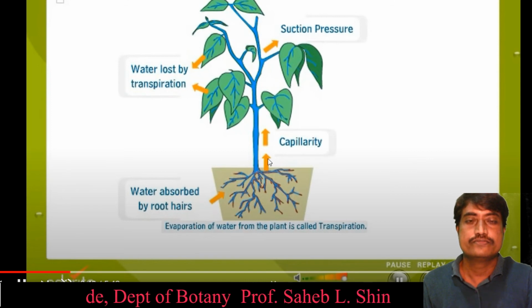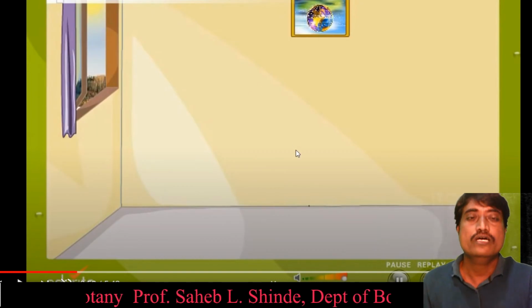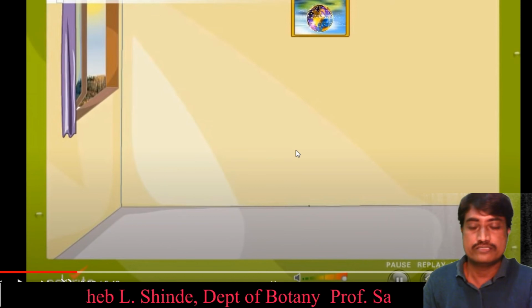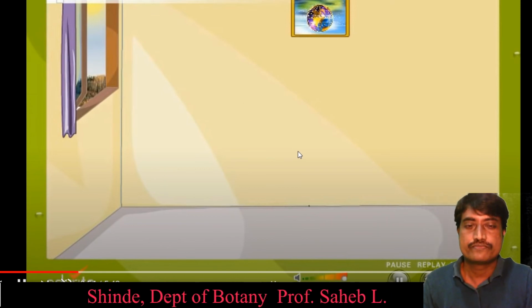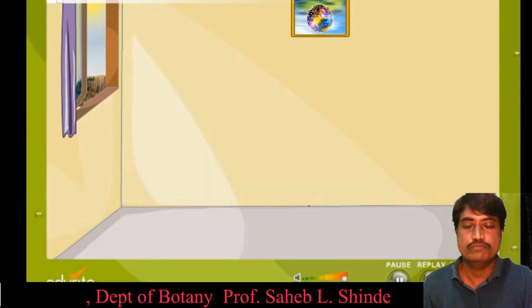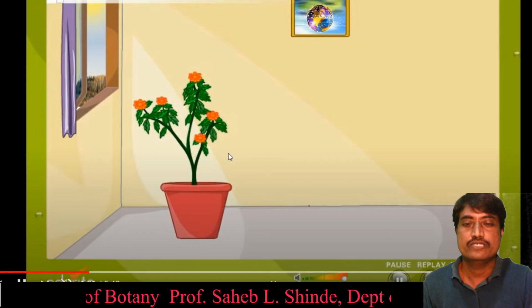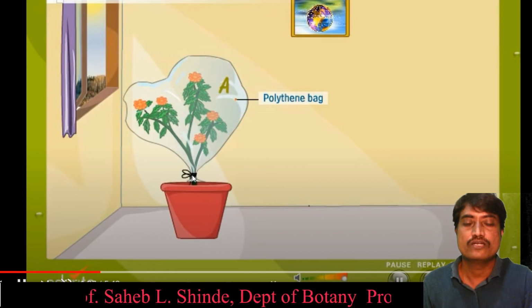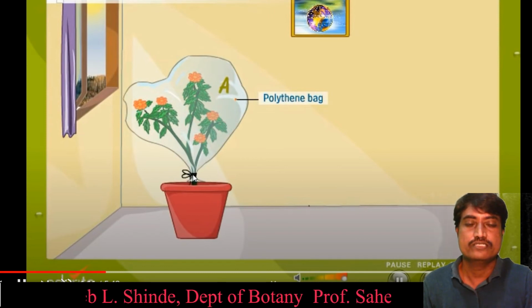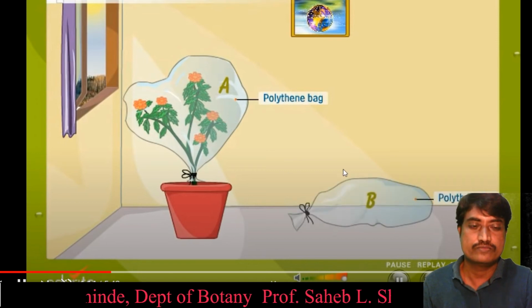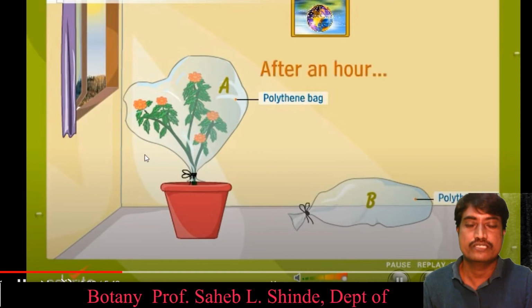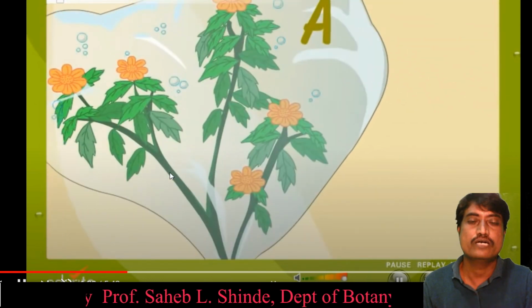See, continuous pulling of water occurs from the lower side to the upper side. You can also carry out this experiment at home. If you want to check whether transpiration and loss of water take place by the aerial part or not, take a well watered potted plant and cover it with a transparent polythene, and tightly bind the lower end of the polythene using thread. Simultaneously take another polythene without a plant in it, and keep the experiment in sunlight and observe it after some time.